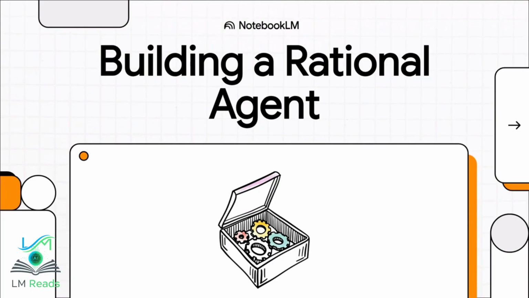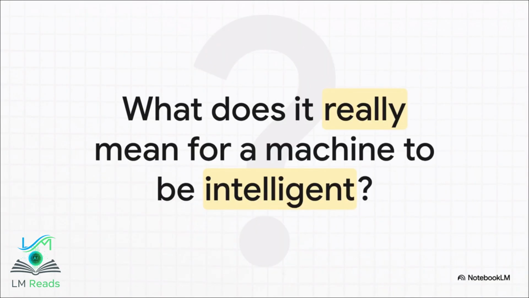In this explainer, we're going to build an intelligent machine from the ground up. We're going to give it the essential tools it needs, piece by piece, so it can operate out there in the world. So, let's just jump right in with the biggest question of them all, right? When we talk about AI, what are we actually talking about? Is the goal to build a machine that thinks and feels just like a person? Or is intelligence something more practical? Something defined not by what it thinks, but by what it does?